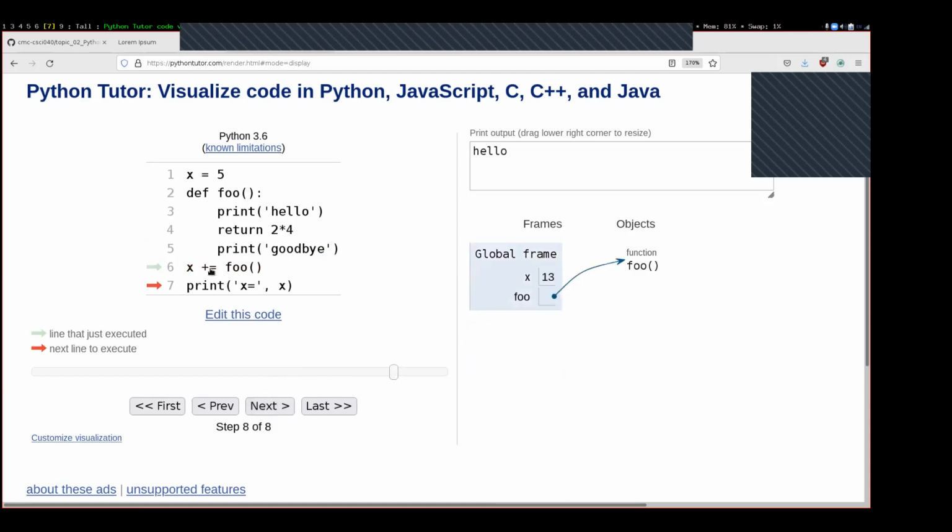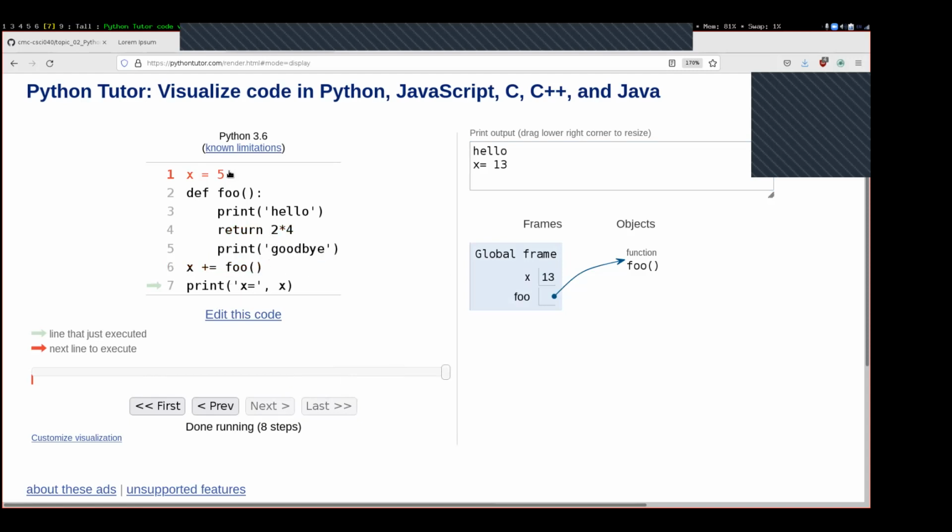Press next like that. So we skipped line 5. You can see that goodbye is not printed up here. We did evaluate the plus equals though, took this 8, added it to 5, and got 13 here in the x. And now, when we do the very last statement, the print will get x equals 13. So return means not only does this number, whatever this computation is, get replaced back here, but the control flow also gets moved back here, and whatever other code you have in your function doesn't get executed. Yes?